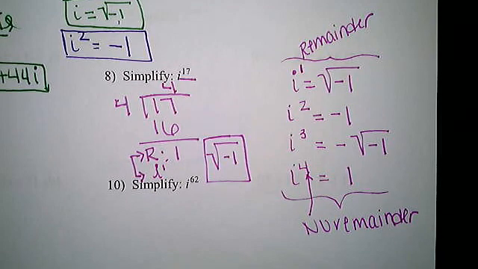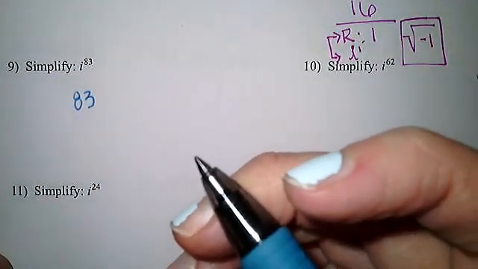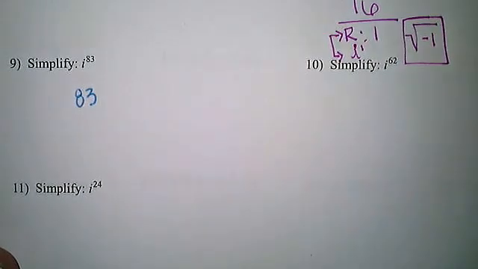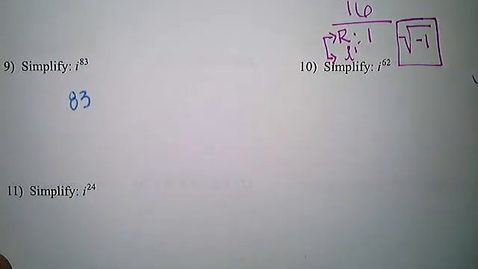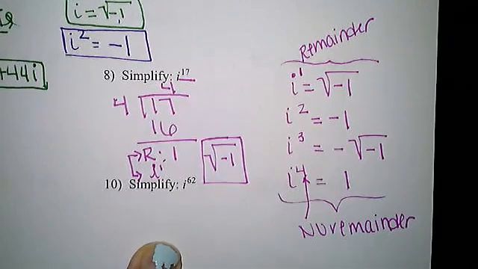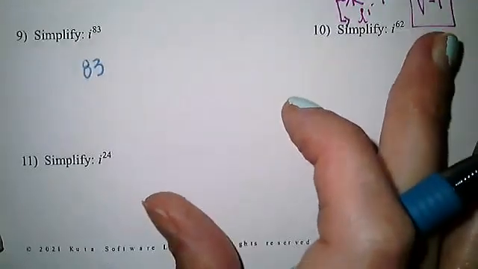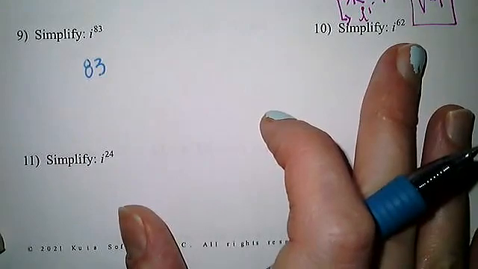Okay, somebody, divide 83 by 4. Somebody out there divide 83 by 4 for me. Do you guys not like long division much? We can do it without long division. Anybody want to see it without long division? Are you okay with this little thing I did here to find the remainder? If you're not, give me a thumbs down. You don't like remainders? I think I lost you guys. Three-hour classes are hard. You guys are doing great. You got this. If we didn't have our quiz, this would have been all we did today.